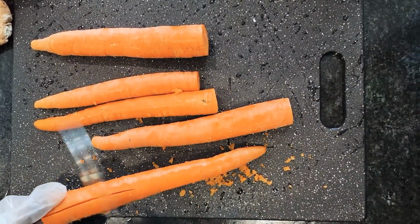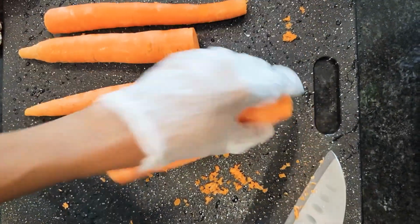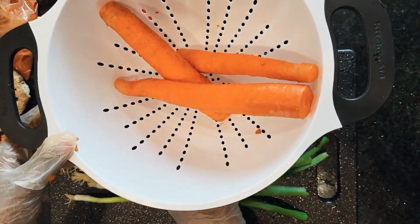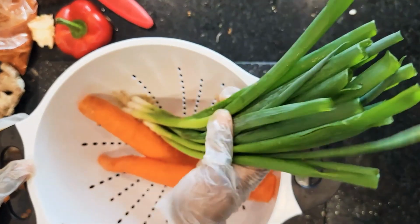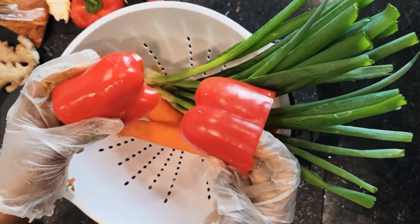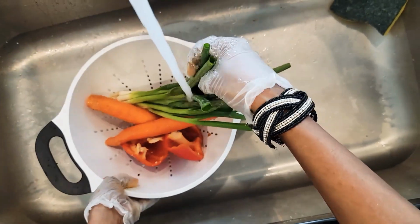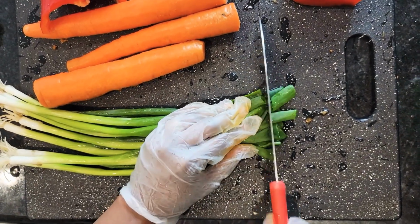Alright, getting ready to make our brown rice vegetable noodles. And what I'm doing here is cleaning the carrots really good before I rinse them. And now I'm about to rinse all the vegetables, the carrots and a bunch of green onion and a bell pepper. Take your time and rinse them really well.